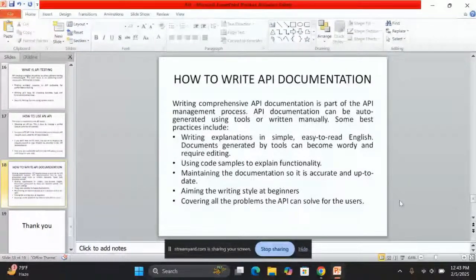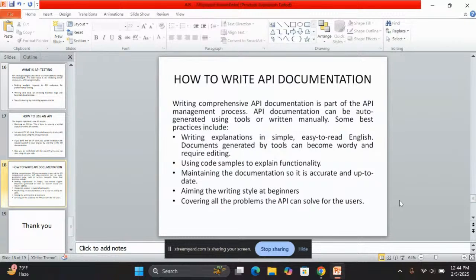Some API providers will just give you the code: if you are using Java or Python or other programming languages, just copy this code as it is, paste it inside your application, and then do the necessary editing, maybe of your variables, and that is just it. Some of them provide all that information. So, use code samples to explain functionalities.